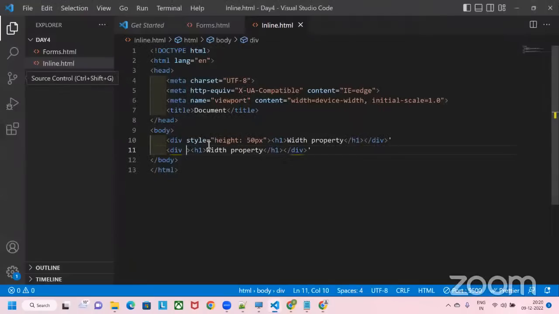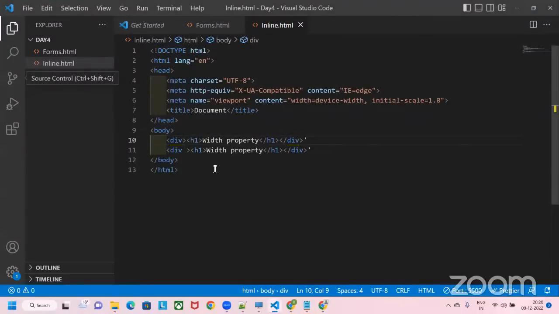See, without this, how would it display? I will give some larger height so you can easily see the difference. See, with height it is occupying this much. How am I telling that this is occupying this much?